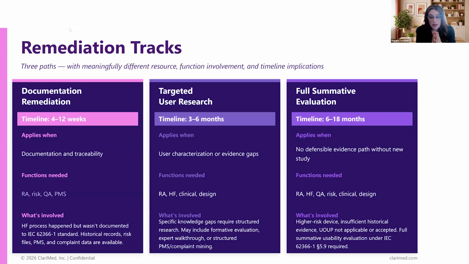But let's talk about the first bucket. After you've done your gap assessment, you've looked at the standard and other areas, and you can meet the human factors aspect, this is where it really becomes a documentation exercise. You have to come up with rationales to pull the story together.